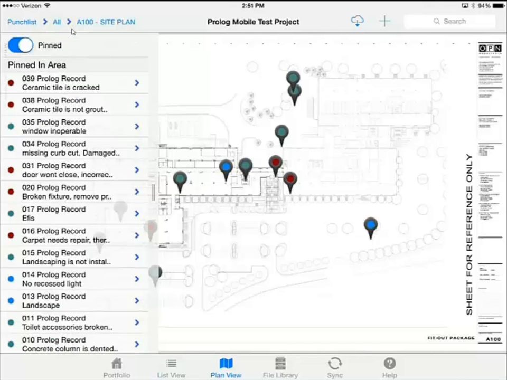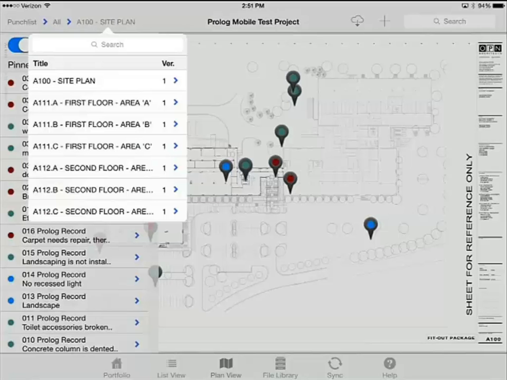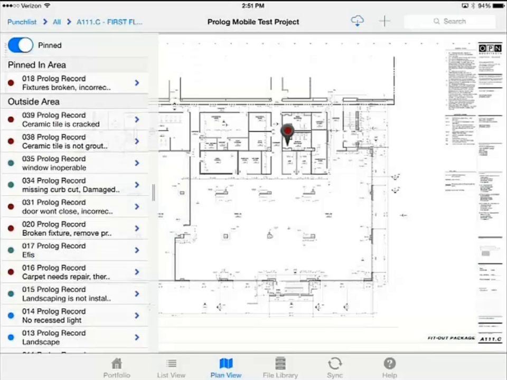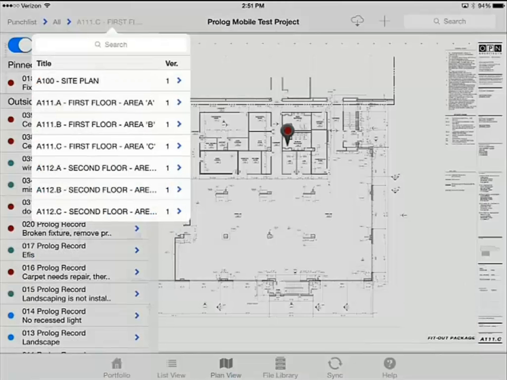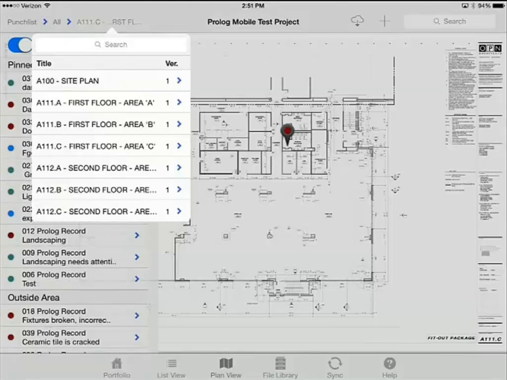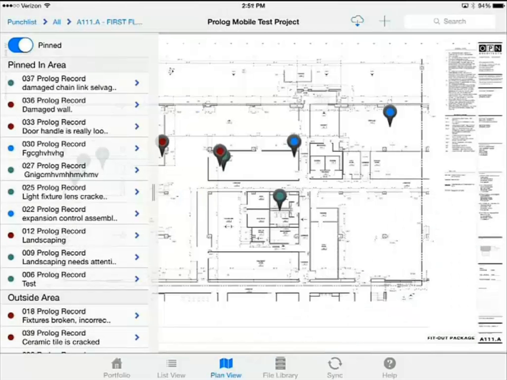You will notice at the top that another area of designation came up, and I can change the plans that I want to look at the punch list items on. Right now I'm looking at a site plan. If I touch that, I then get a drop-down box of all the other floor plans that are available to me. I can select another one, and it'll show the punch list items I have on any one of these floors and all the pins that go with that.